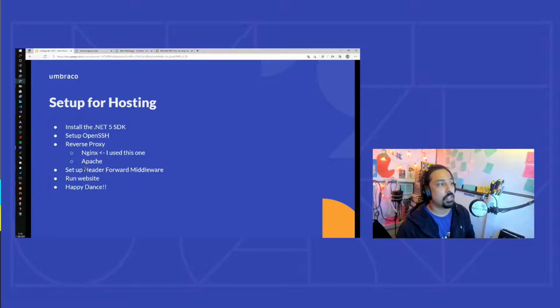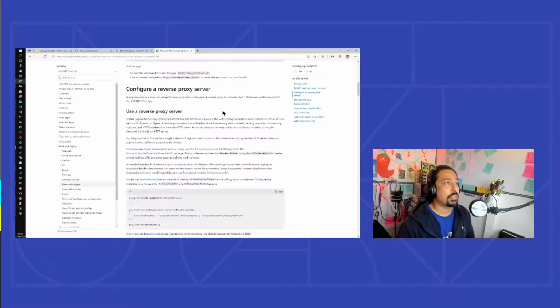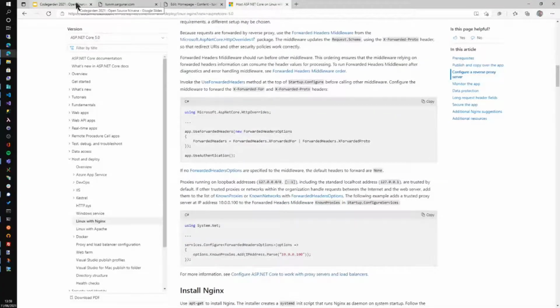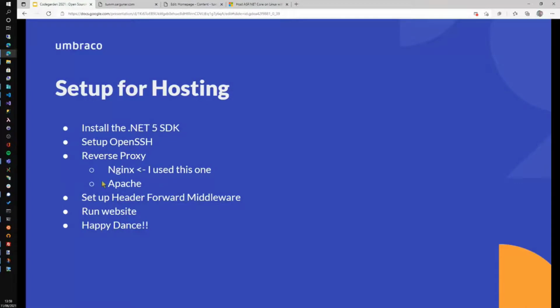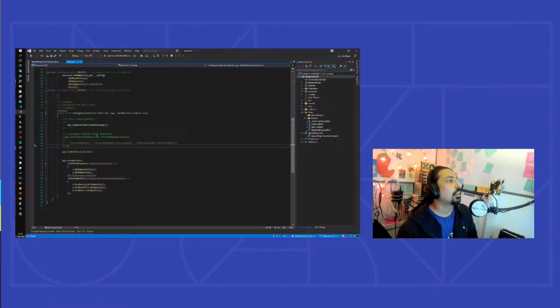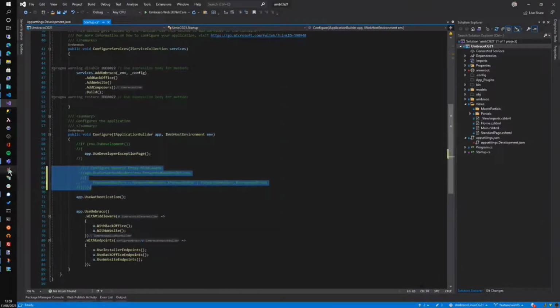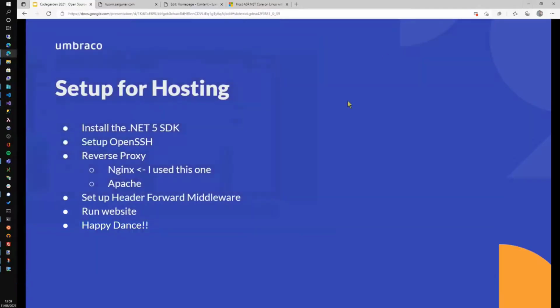And then one other thing you need to do when you set that up, and there are articles on the Microsoft website to go through the setup, so if you have any trouble, I can tweet these links out. They're really helpful. You need to set up the forwarded headers middleware. So let me open up Visual Studio here. All that is in your startup class, you have this middleware, which basically will receive requests from the proxy and then run it. No, I'm not going to actually run it over here because this is local.